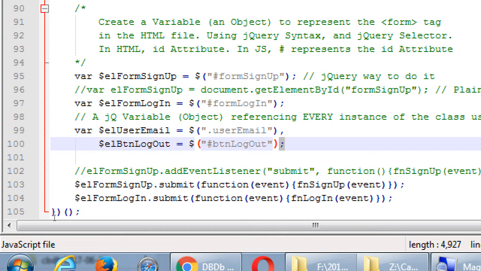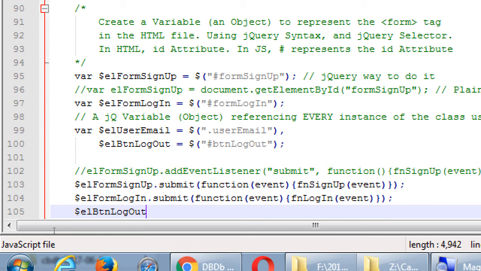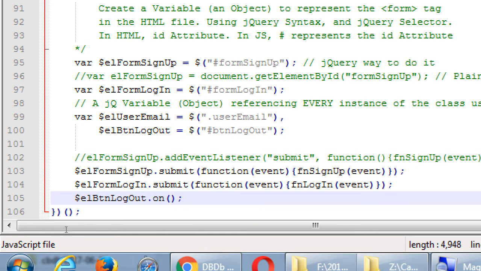All right, so then if we go into our little block over here of event handlers, lBtnLogout dot on. This is different. O-N, on. We were previously using dot submit because we were dealing with forms that had a submit button. This is no longer a form. It's a simple button, a simple A tag button. So very commonly we use on the event of something, do something. This one's specific: on the event of submit, do something. This one is a little more generic, on the event of something like a click.